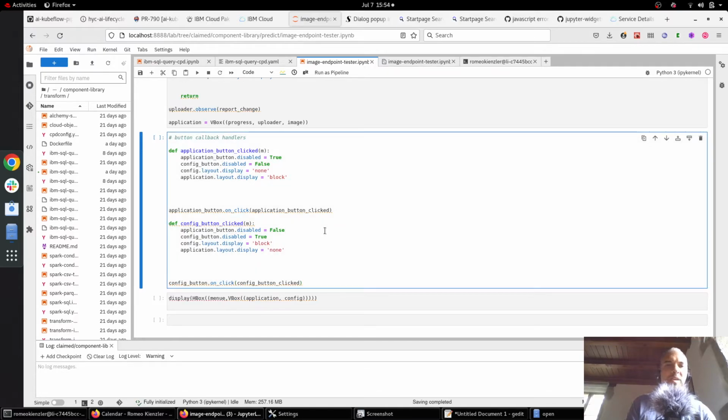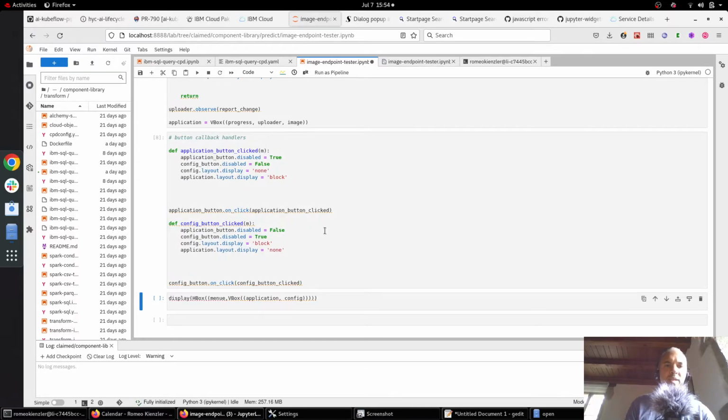That's just something I could easily automate to make it a little easier. And finally, I'm creating the whole application. So there is a horizontal layout. The left-hand side is the menu, and then I have the application and the config stacked on top of each other, but since one is always deactivated, you won't notice that.